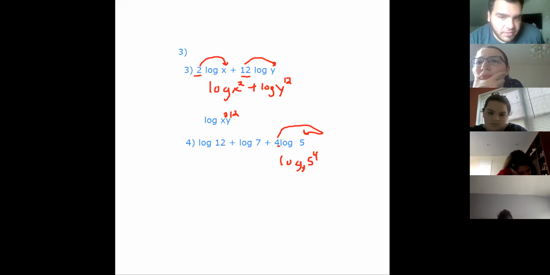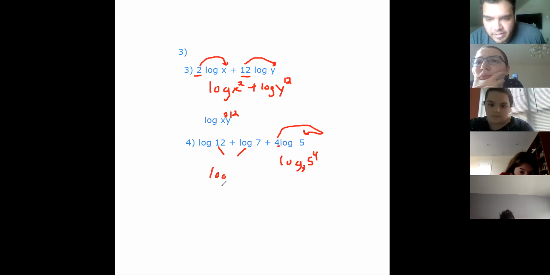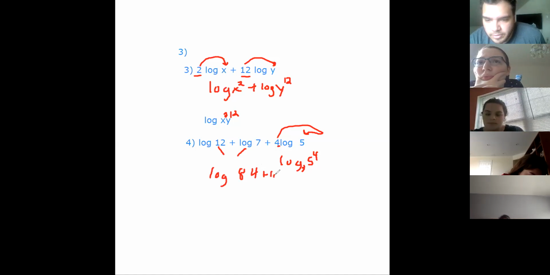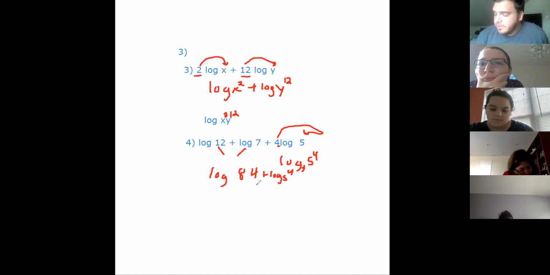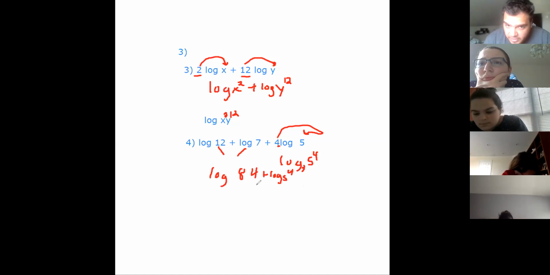In the answer sheet, they don't actually multiply it out, but we'll multiply it. So first we can multiply these two, 12 times 7. We can do the math as log 84. Plus log 5 to the 4. Then remember, plus sign means multiply. If I were to give this on the test, I would actually want the full number. Again, if I just wanted exponents, I would just give you variables. So let me find the full numbers with a calculator.